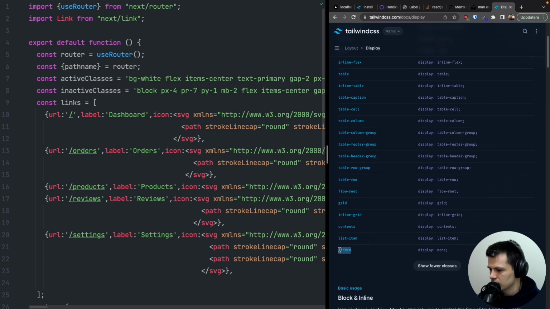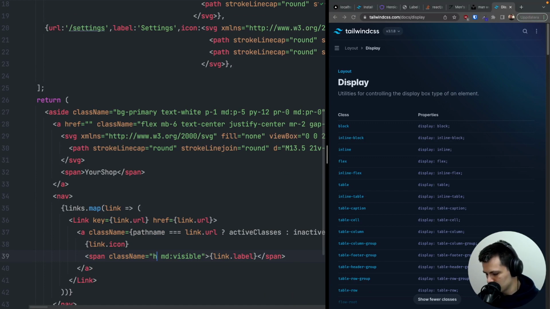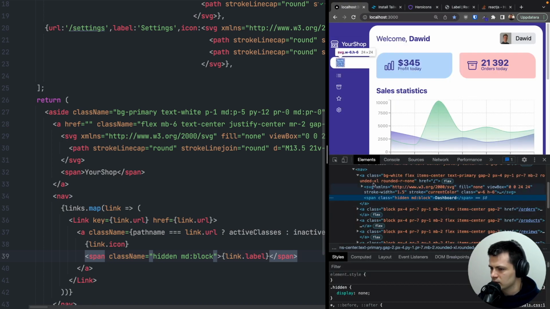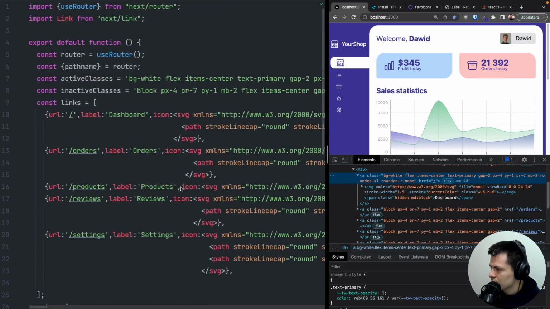It should be hidden. Hidden or block. So let's see. Let's do hidden, but for medium, let's do block. Yes. Now let's see. It's hidden, and we get a lot of spacing from here.